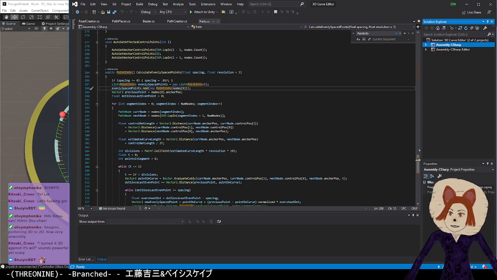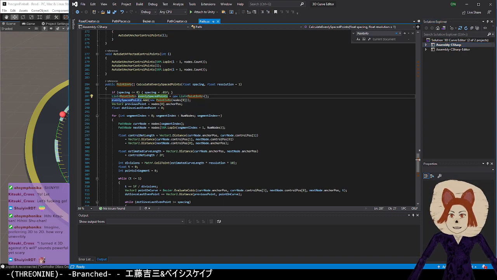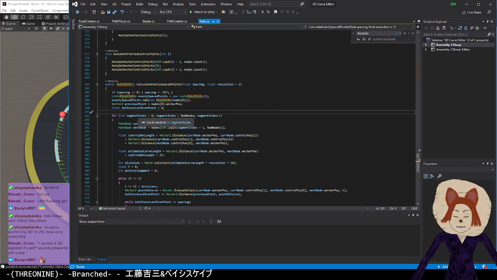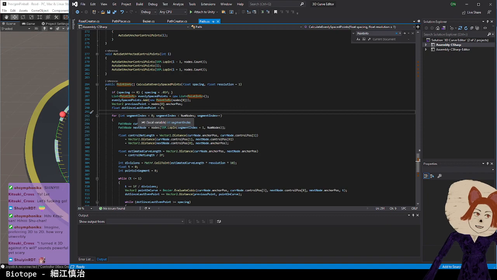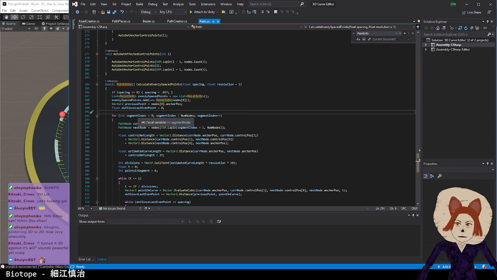And then, current node, next node, just like that. Component distance. So for the evenly spaced points, you basically just add a new point and start at 0. You start at 0, and then for each segment... I don't know why the tutorial code just had it like this instead of doing it dynamically, because I think doing it dynamically is a lot more error proof, but that's up to me. That's a me thing, I guess.